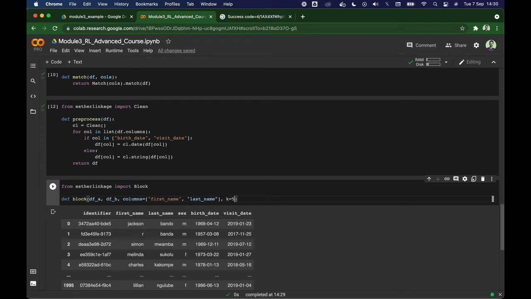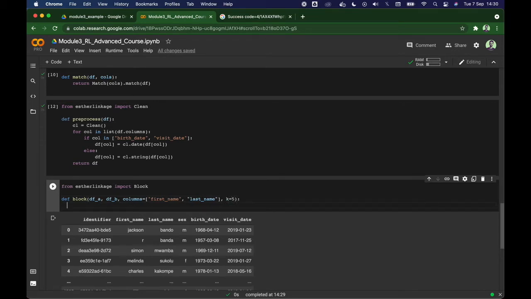K equals 5. So you can see here that this function contains some default parameters. Unless we say otherwise, it's going to use these two variables for blocking, and it's going to assume a K of 5. We can of course set other parameters if we want to use this function with other configurations, but if nothing is specified, it's going to use this by default. Right, so what's going to happen here inside the function is the following.